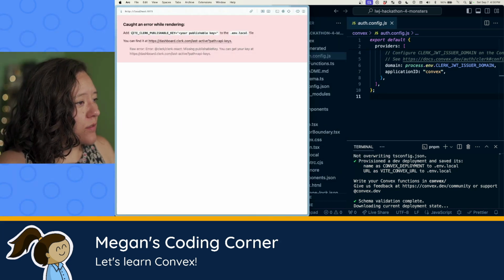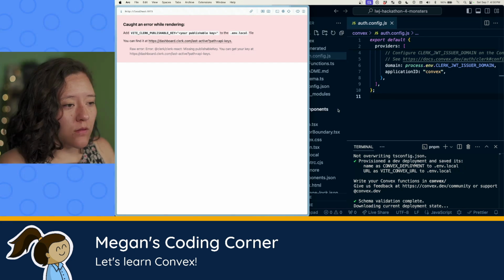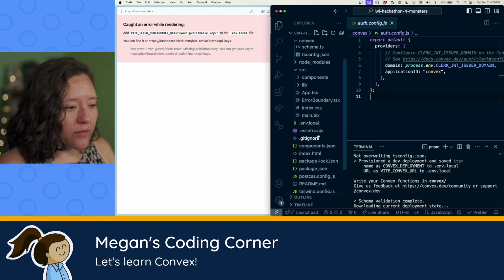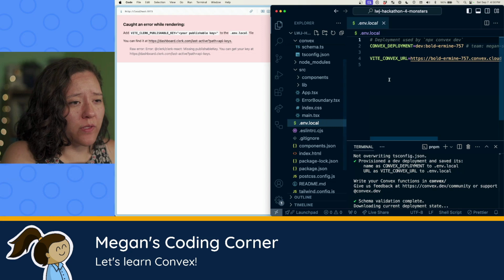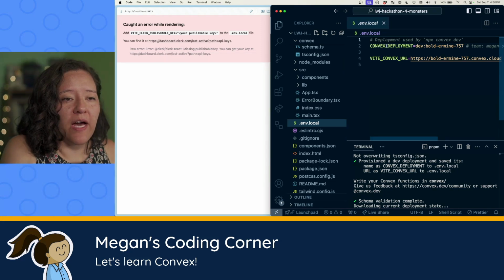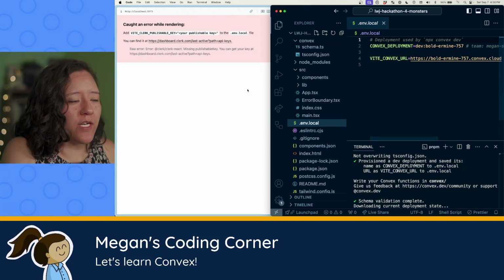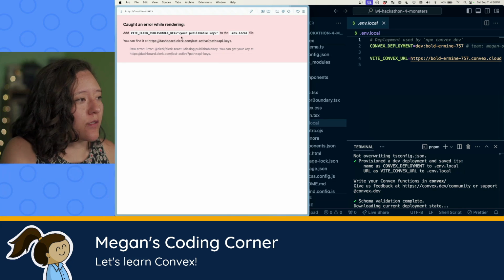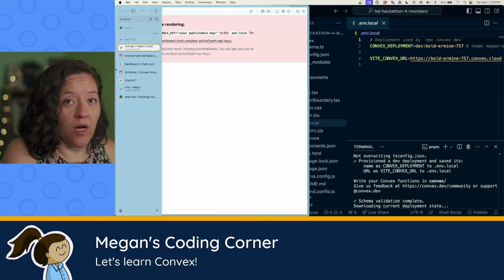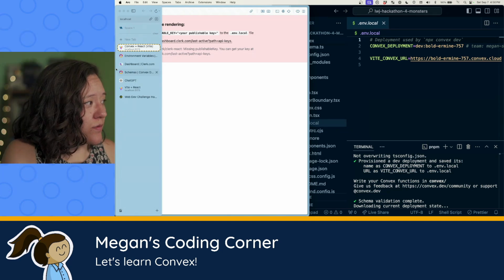Okay, Vite Clerk publishable key. Okay, we can do that. It is nice that here they're having you add it in the environment variables, whereas before it had you just add it straight into the code. I guess it would be nice if the quick start set you up with the best practices that they wanted you to be using.